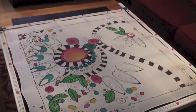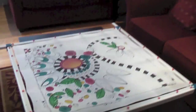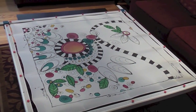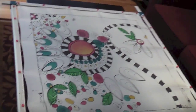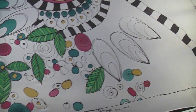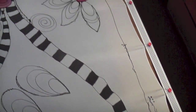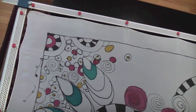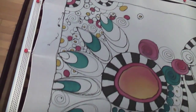I attended a class all day long. I started painting on a silk scarf. Do you guys want to see it? I'll take you. All right, so see how big it is? Don't mind the mess, this is my living room. That's the silk scarf that I started in a class. And I kind of made it doodling style just because I can't draw a straight line on that big of a piece. It's huge. This thing is 36 inches by 36 inches.